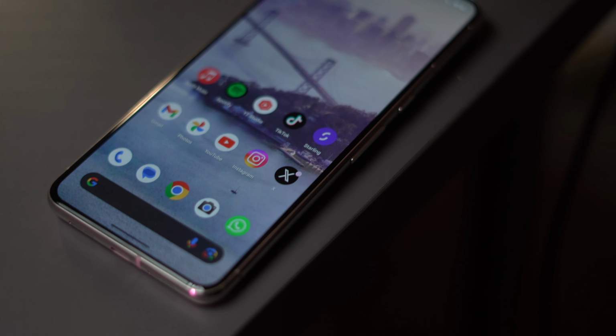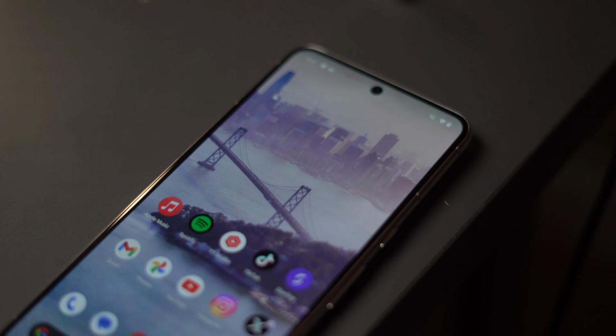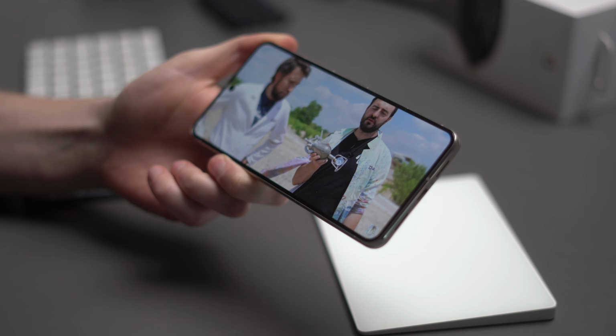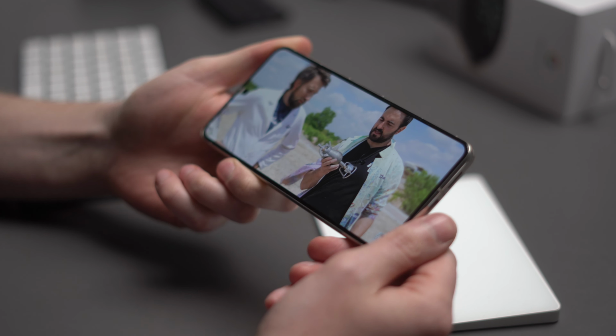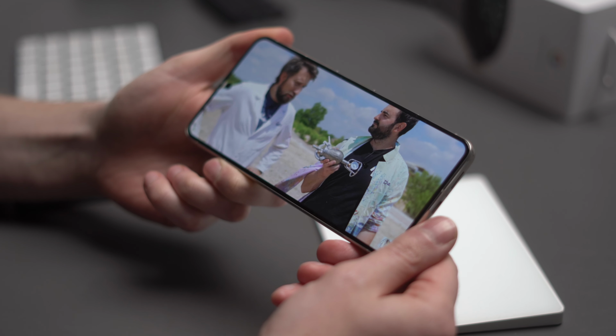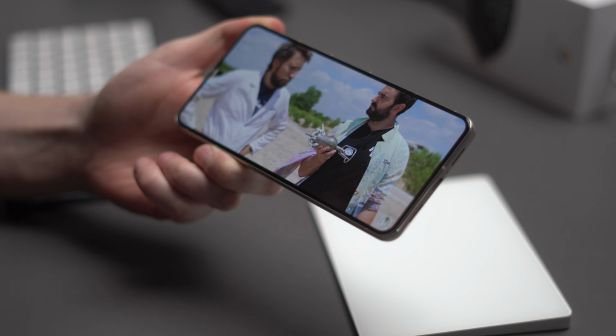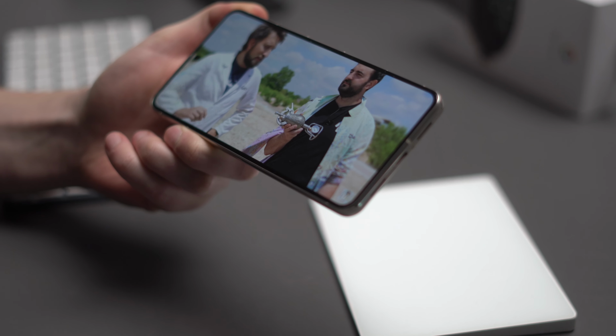It also uses that cutout design at the top of the screen, and it just becomes a lot less intrusive than if you have a phone that has a notch or a Dynamic Island. When you're using the hole punch, you get to see a lot more of the screen. You don't lose as much content, and it's not something that you think about all the time, because what's in that corner might not necessarily be that important. But I like the fact that this display feels big, feels bright, and is not interrupted by a big cutout.